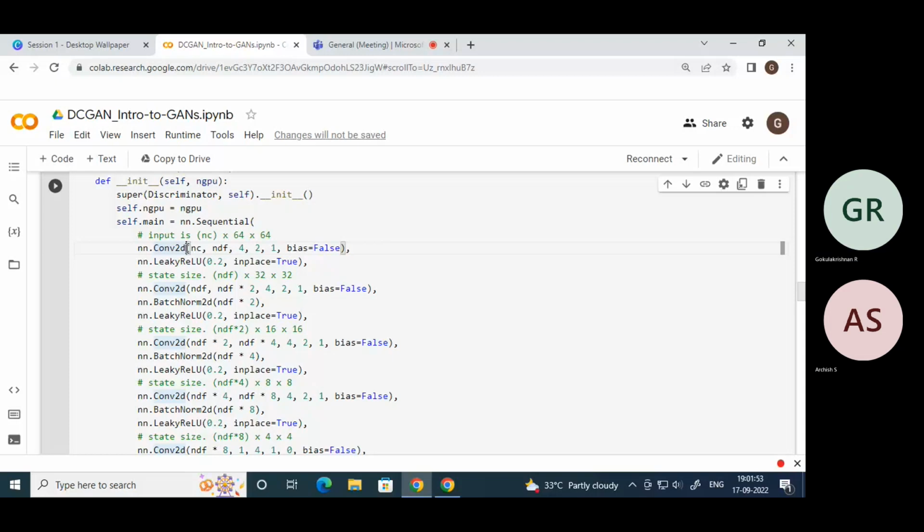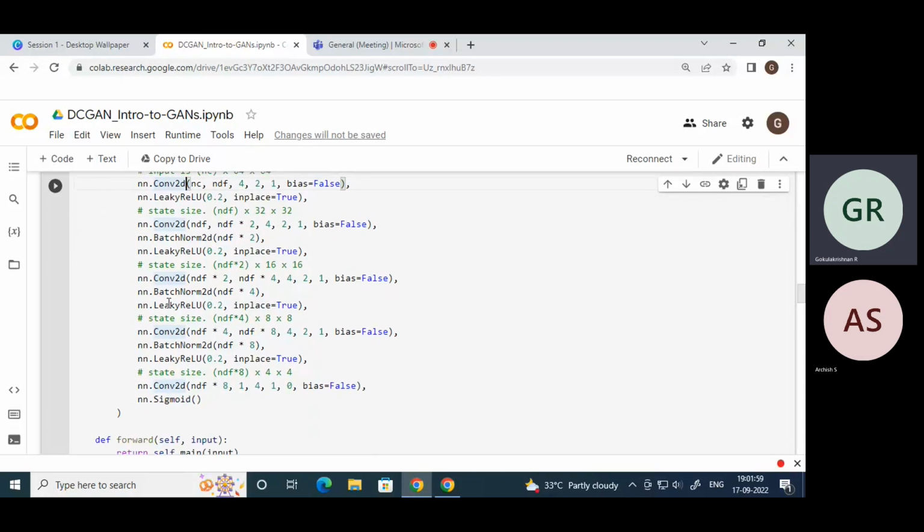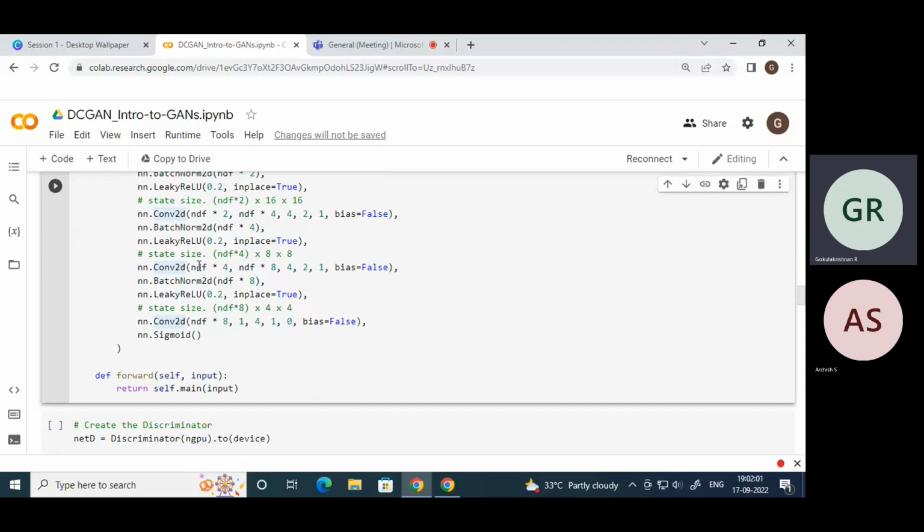In this discriminator architecture you can see there are 1, 2, 3, 4, 5 layers, and this is fairly common. You start from an image, and you have 5 convolution layers.